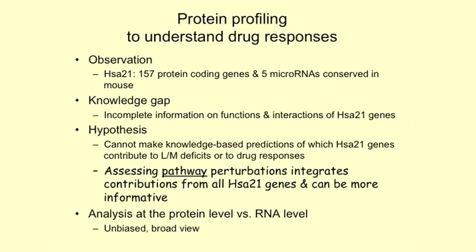So, my lab started several years ago now with the idea of looking at protein profiling. RNA is not very predictive of protein levels. So while you can look at gene expression at the RNA level very accurately now, very rapidly, it doesn't tell you what goes on at the protein level. It doesn't tell you about the differences in levels in protein, and you cannot look at protein modification. And modification in proteins is what governs protein activity.